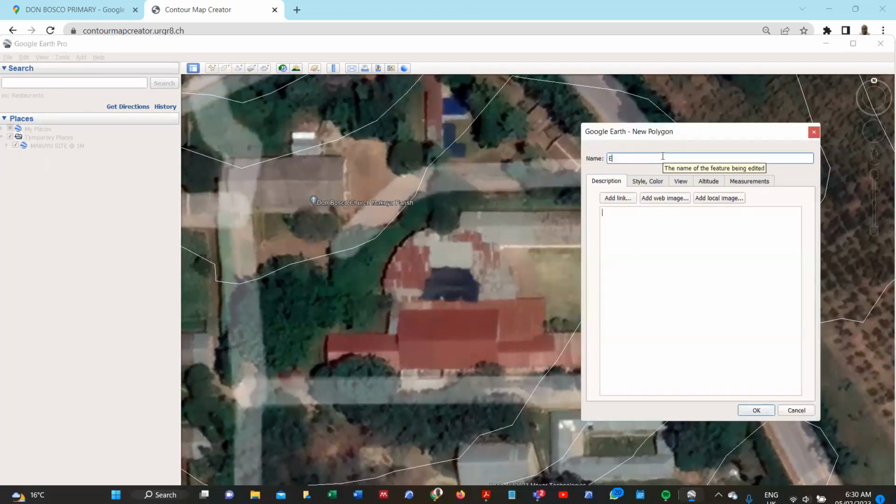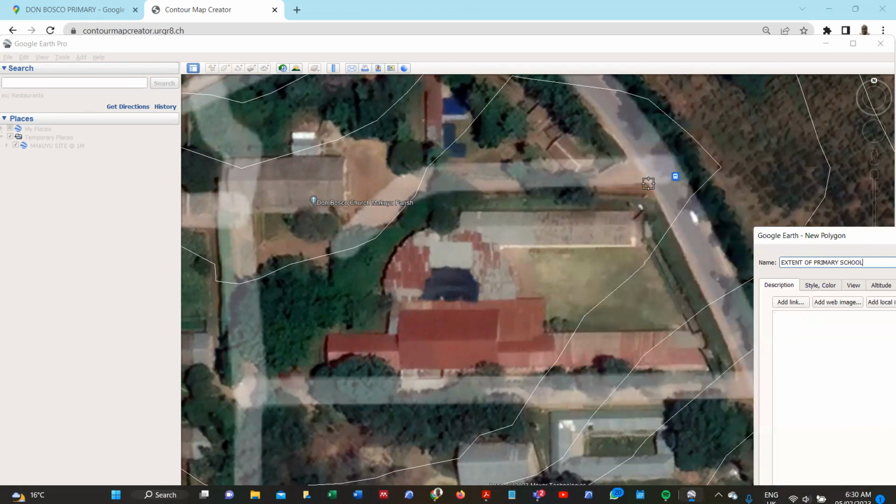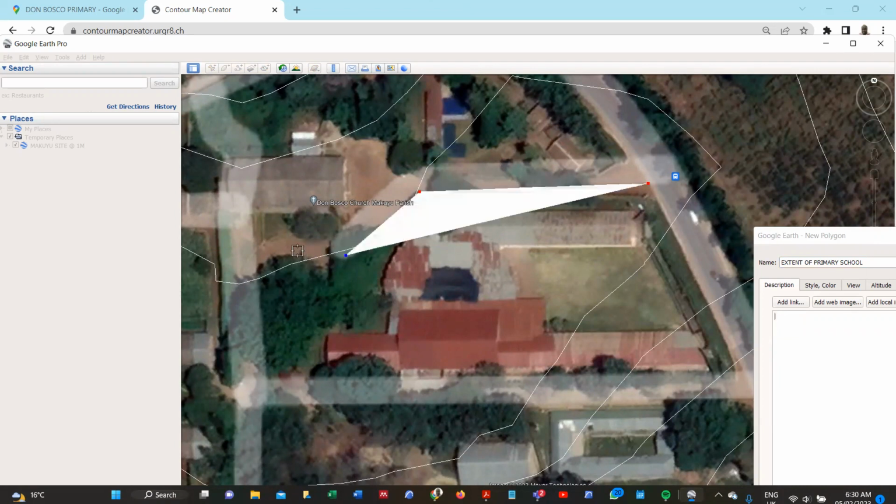I can call it extent of primary school. I can easily pick it up. I just need to place the dots. As you can see, as I'm placing the dots, a polygon is being drawn.